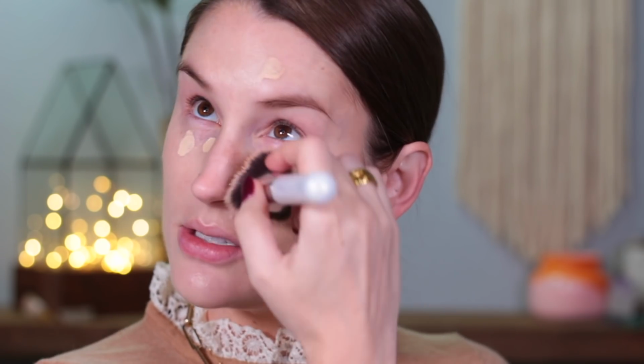Yes, yes, yes. And I haven't been in the habit actually of using concealer lately, so maybe we'll get away with not using concealer at all because the coverage is really good on this, and I don't love the white socket that I used to get when I used concealers a lot more because I tended to think that they needed to be really brightening. You know, in the Rare Beauty video, a lot of people were like, I think that that concealer is too light for you, and I was like, I think you're right. But the more natural look, I feel like, comes from doing a color corrector, and that's maybe what I'll do, is just a little bit of that Becca color corrector.